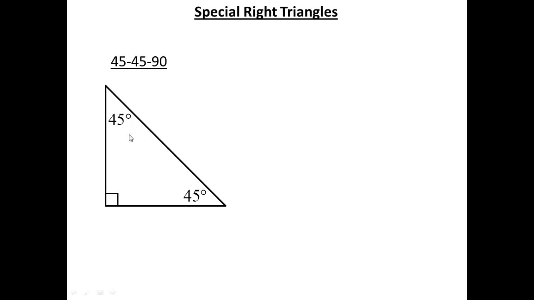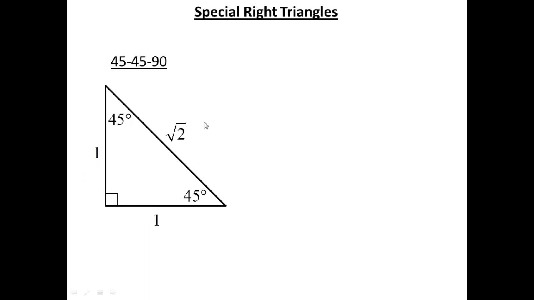So if this is 45 and 45, I have two angles that are congruent. That means I actually have two sides that are congruent. This is an isosceles right triangle. So if I have two sides that are congruent, let's just make up some arbitrary measurements because it really doesn't matter what numbers I pick. It's all going to reduce down to the same numbers anyway. So let's just go ahead and say it's 1 and 1. If the legs are 1 and 1, then the hypotenuse would have to be square root of 1 squared plus 1 squared, or square root of 2.